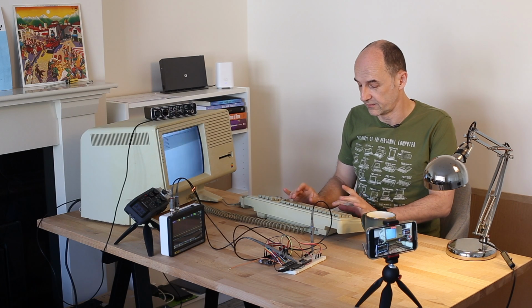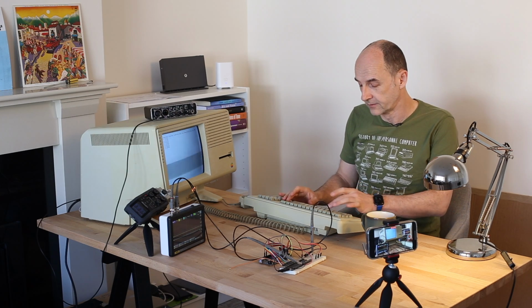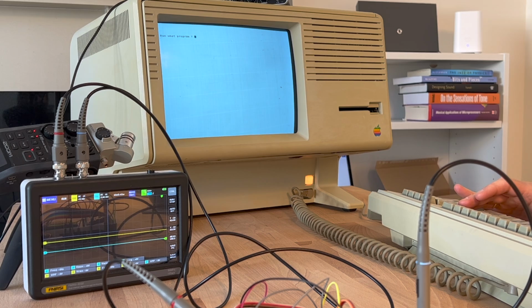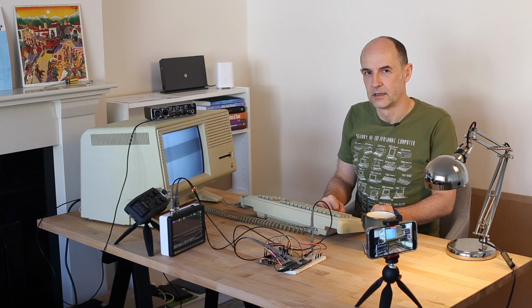And I wonder if you notice what's so special about it compared to the Apple II and ZX Spectrum. It's running already. It's just sound, nothing special.